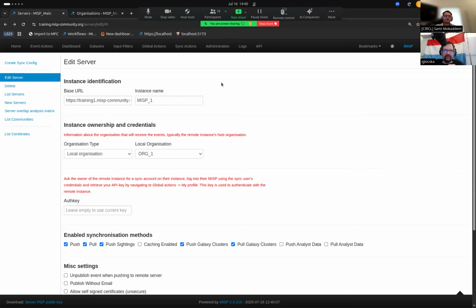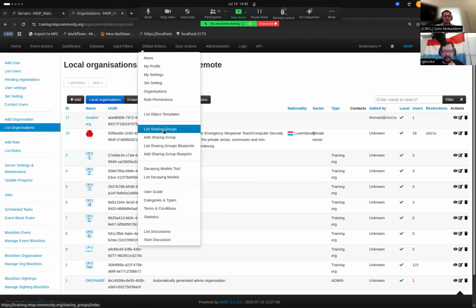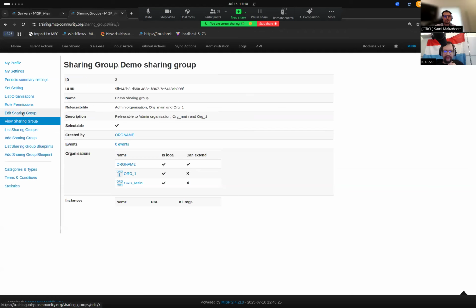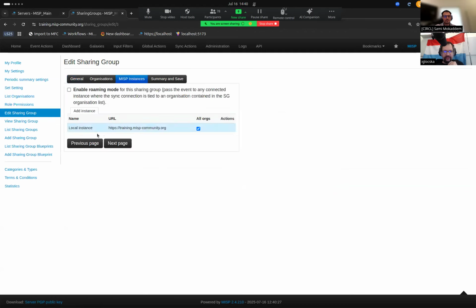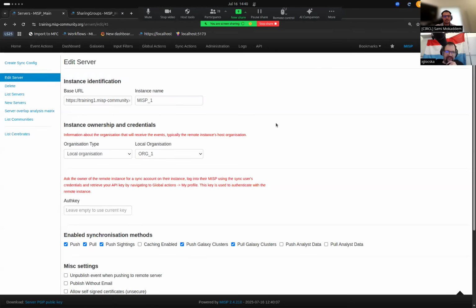If you don't label your instances in a way that all your users will understand what that instance entails, you run the risk of your users misconfiguring their sharing groups. A really nice best practice is to just use the URL for the name as well. That will be a pretty safe bet, unless it's obviously an internal synchronization that you have between your instances. That's a good tip.